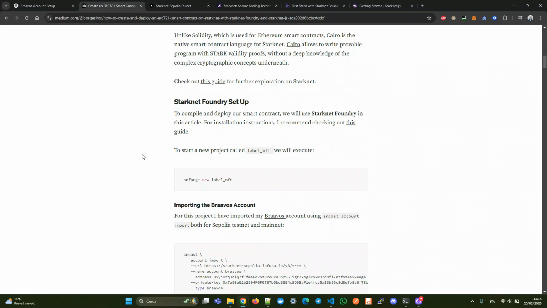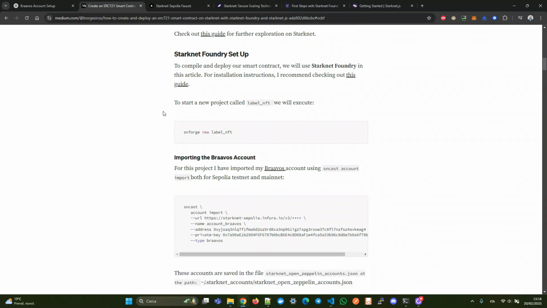To create a smart contract in Starknet, we need to use Starknet Foundry. Starknet Foundry is a little bit different, it's totally different in reality, from other tools that we have more experience with, like, for example, Hardhat with the Ethereum layer 1, that allow us to compile and deploy the smart contract by using JavaScript files. But in this case, Starknet Foundry works from the command line.